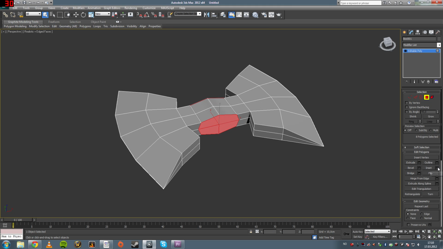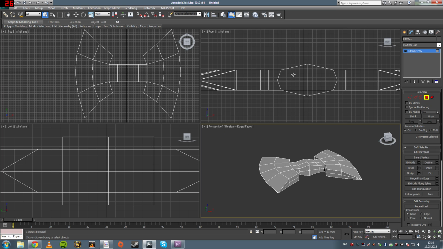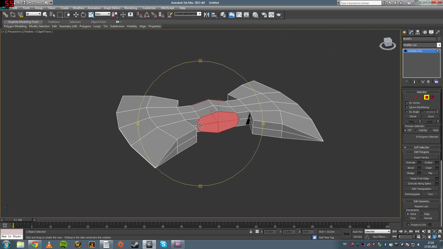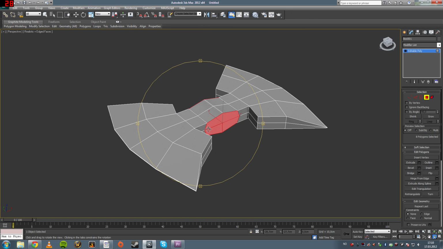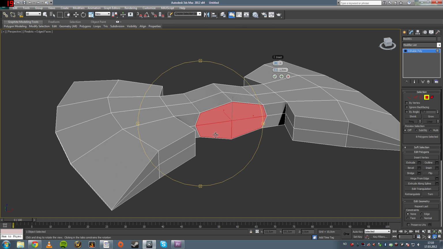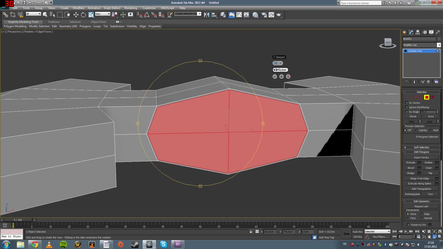So here I want it to feel a little bit thick, you know, I want the metal that's around there to feel a little thick. So what I do here is I select the polygons in the center, where the stem would be. And I'm going to click on this option right here, to the right of Inset. What Inset does is it basically creates a smaller set of polygons inside the polygons you already selected, as you can see. And you can control how far in from the edge you want the Inset to be.